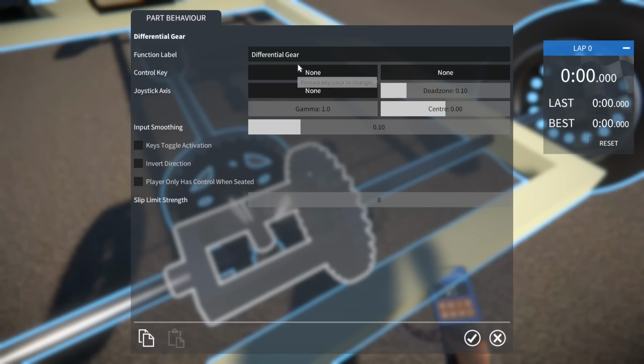Why is there a control key for the diff? That's interesting. You can control the diff? Can I turn it on and off from slip to non-slip? That might be what this is.